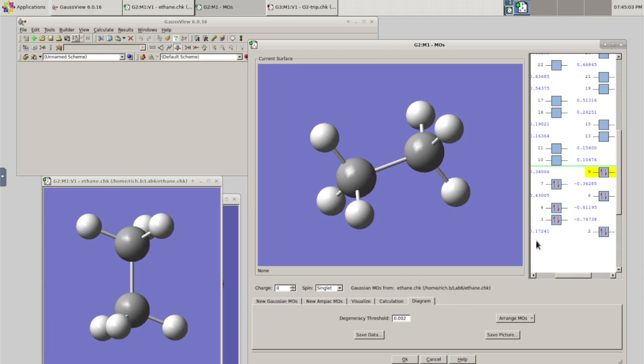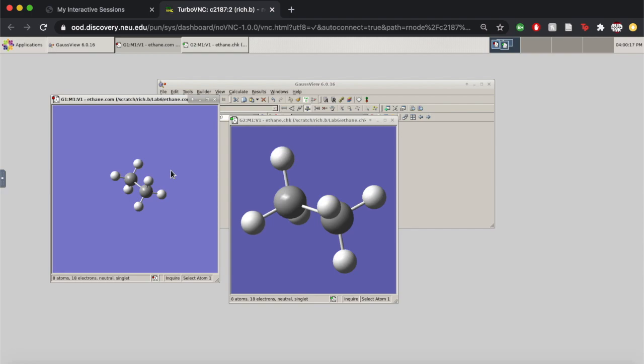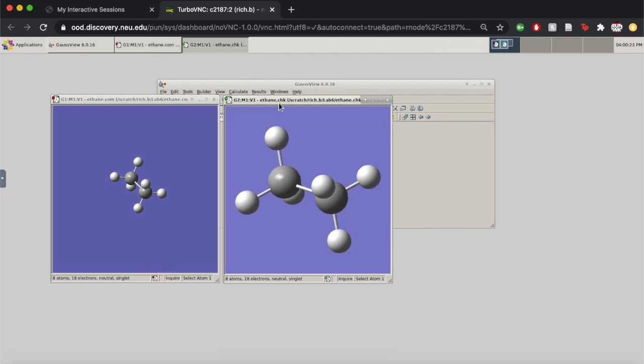But here's the frequency analysis. Okay, so for NO and N2O, you are to be conducting a frequency analysis. So to do this, you're going to want to make sure that you have the .check file. This will have the optimized structure of the molecule that you're looking at. Make sure you are not looking at the old .com or .gjf file, as that is the outdated structure. It's not what Gaussian thinks the structure looks like, and it'll give you terrible results.